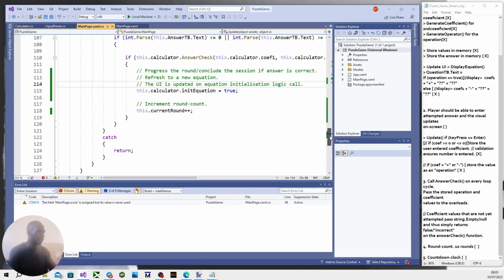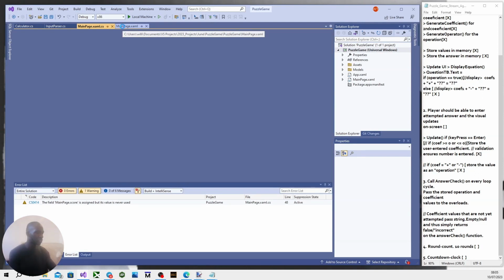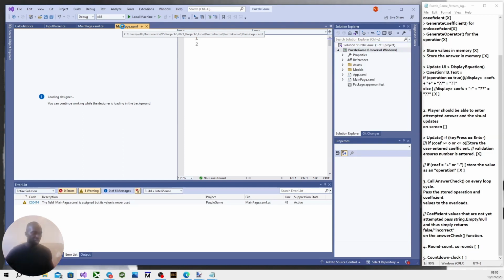It'd be nice to have a visual of what the round is. So what I could do on my XAML, hopefully this doesn't take too long. I know with XAML, my design view can take a little minute to load up.